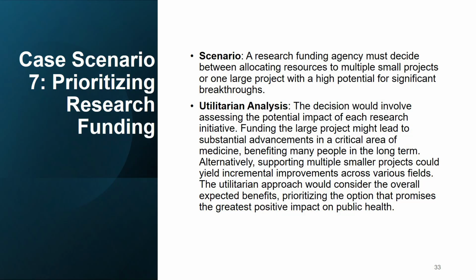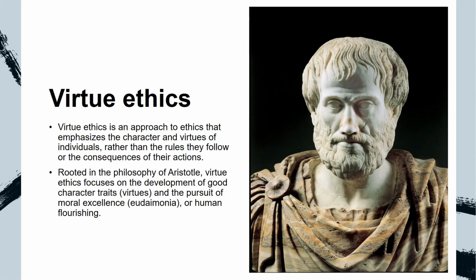Alternatively, supporting multiple smaller projects could yield incremental improvements across various fields. The utilitarian approach would consider the overall expected benefits, prioritizing the option that promises the greatest positive impact on public health. Virtue ethics is an approach to ethics that emphasizes the character and the virtues of individuals rather than the rules they follow or the consequences of their actions.